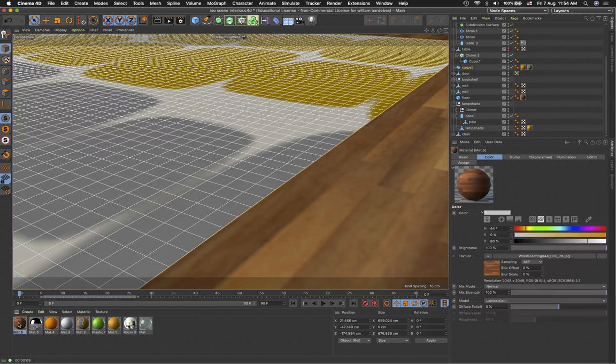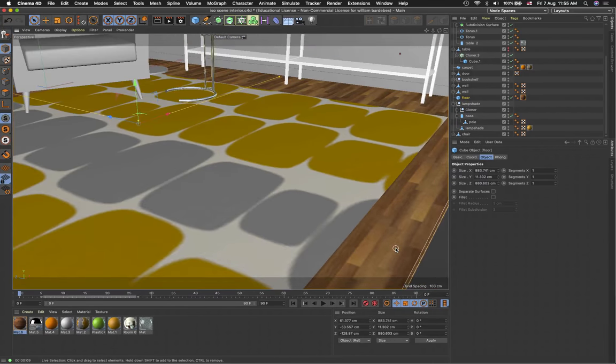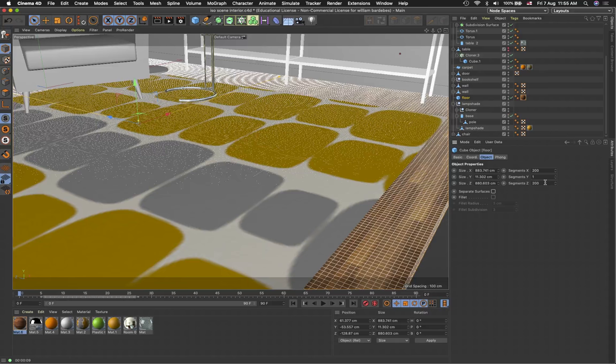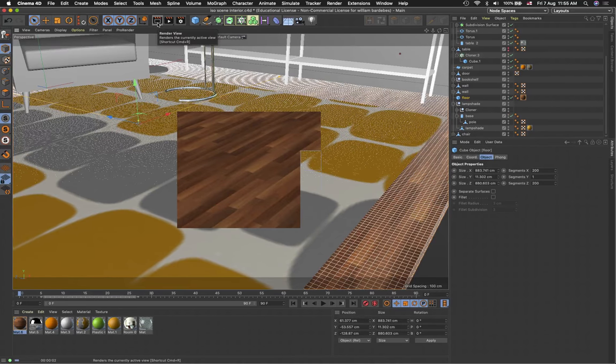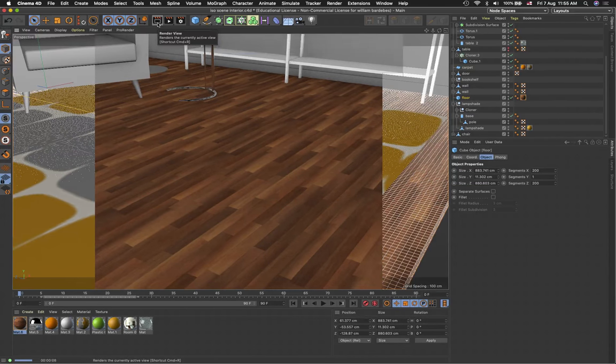Let's get to my mat floor, which is on my floor, and you see that's been made a, is that still a generative object? Mm-hmm. So let's say that I'm going to go 20 by 20 by 20, and in fact it's Y and Z, so 1 and 200 by 200. So I've made it again a really high def mesh, and if I render now, my carpet's going to disappear again because it's the displacement that's happening on the floor. The whole floor has gone jump.